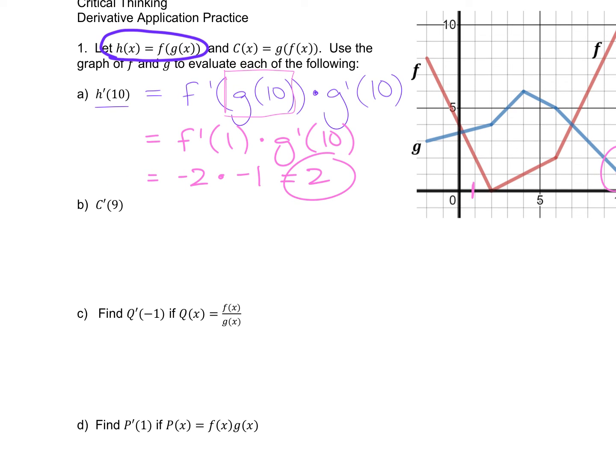All right. I'm going to help you write the first line in B, and then I'm going to see if you can finish it. In B, c of x is defined as g of f of x. So it's the reverse, right? So that means the derivative would be g prime of f of 9 times f prime of 9, yes? That's based off of my definition of chain rule. So see if you can find your numbers and plug it in there. Then we're going to proceed back to quotient rule and stuff like that.